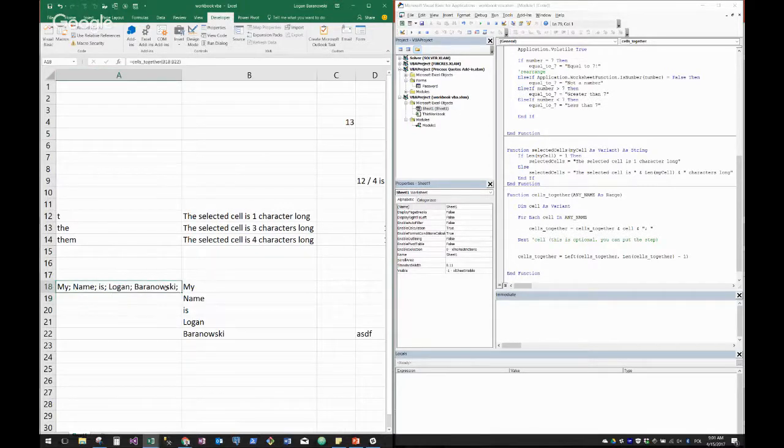Okay, so I like this, except for this example, maybe I don't want to have this semicolon at the end here. So in Excel, like normal, you're like, okay, well, I know how to do that. I guess I have it in here, but it's just not quite right. I remember in Excel, if I take the left of everything, then I take the length and I subtract 1, it should get rid of the last character.